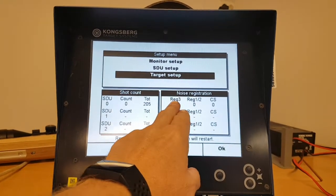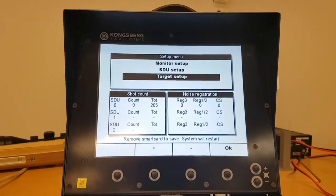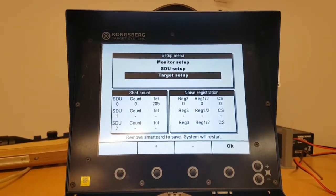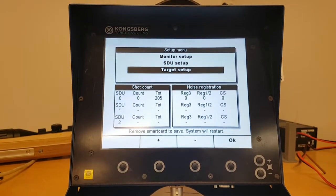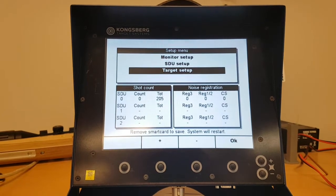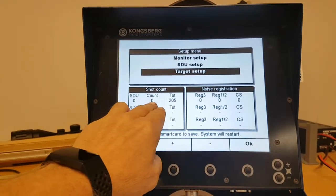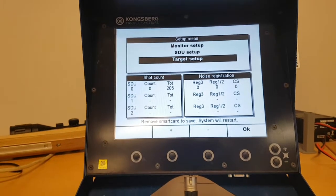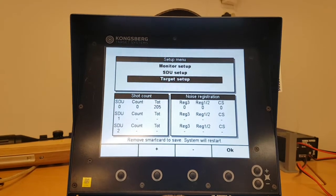Back to the Reg 3 and Reg 1/2, it is completely natural that you will have some of these. What you are looking for in a target with potential problems is when these counters are very much higher than the rest of the targets on your range, compared to the number of shots that have actually been shot on the target. The percentage of errors compared to the number of shots.